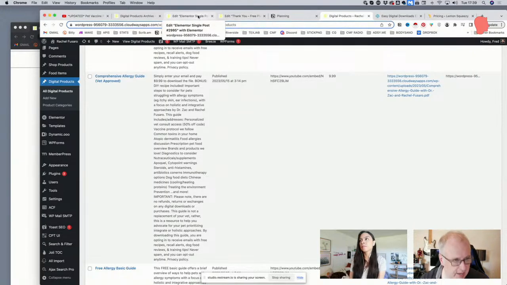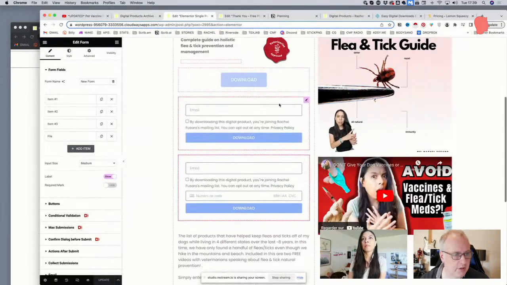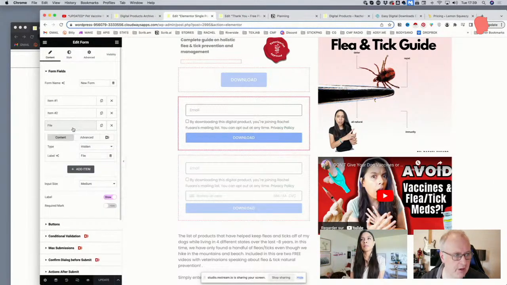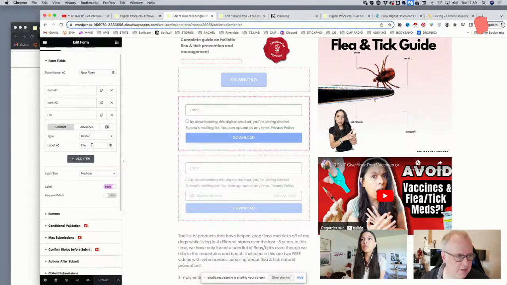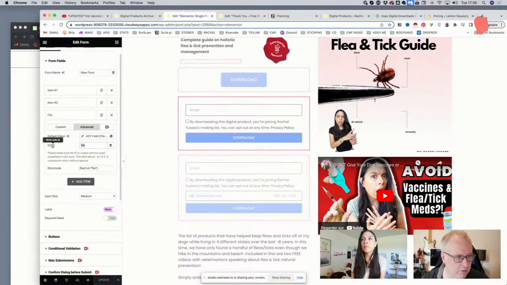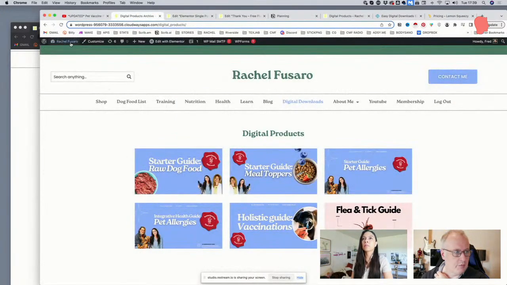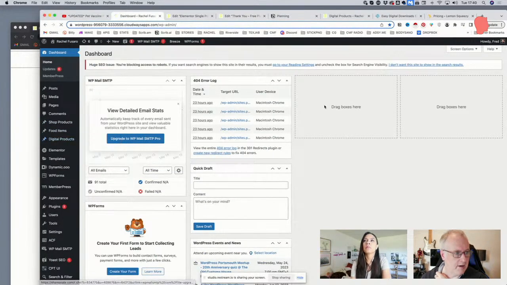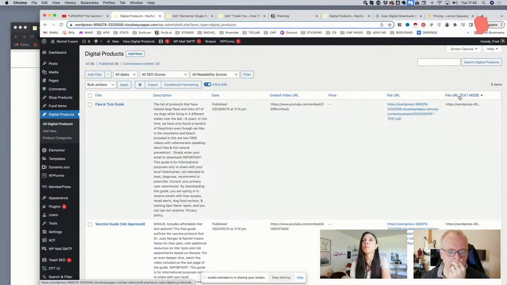And the last thing I wanted to show with the form is that we have a last field, which is a hidden field. This field, which is called file, so the ID is file, is taking the value from the last column we have in the digital products, called file URL text mode, which is basically the same value as this one, but we needed two.